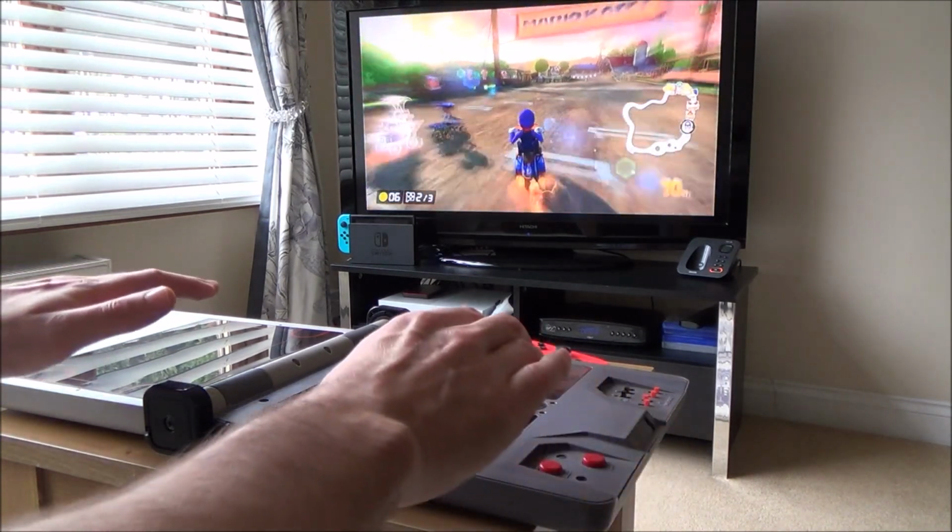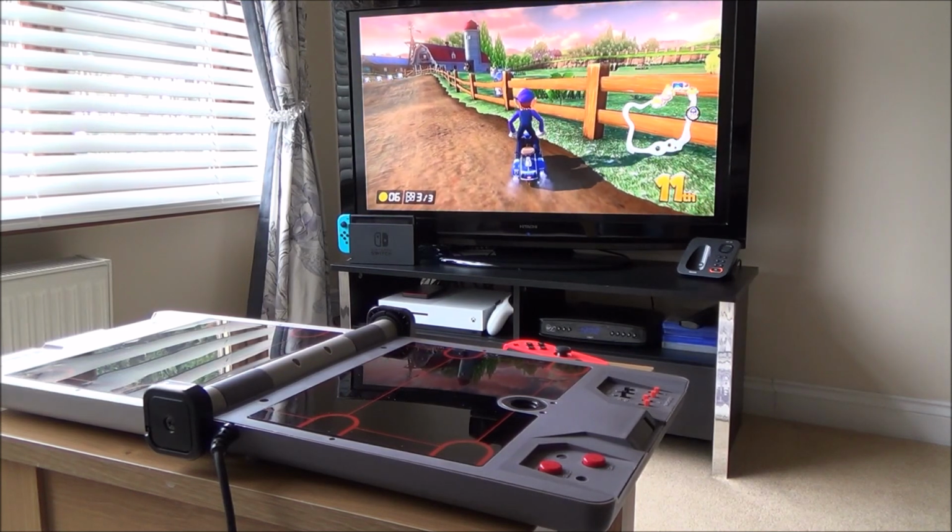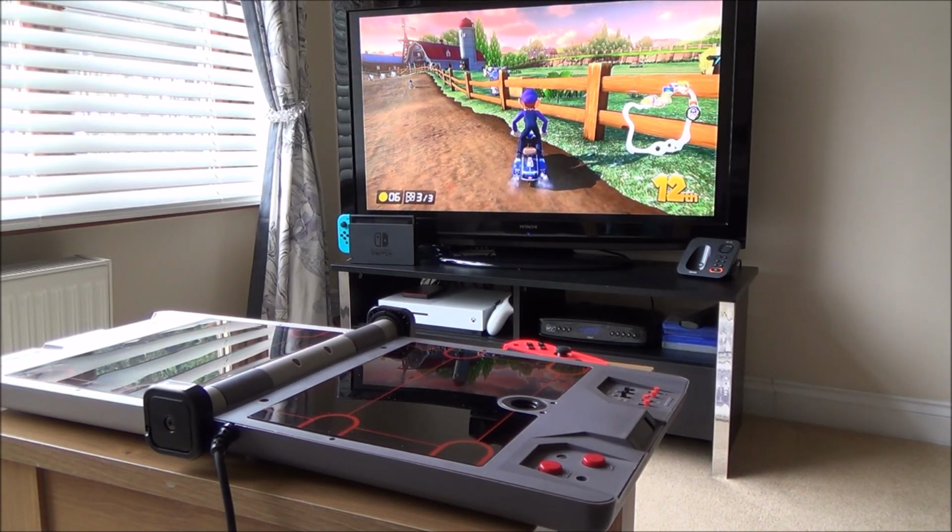So you know what I'm thinking now? I'm thinking Power Glove. They're expensive. It's £150, and over here I've got PAL, and the ones I can find are only NTSC, and I'm wondering whether I should try and get the Power Glove working, because in theory, if this is working, then the Power Glove should work as well. Let me know what you reckon.